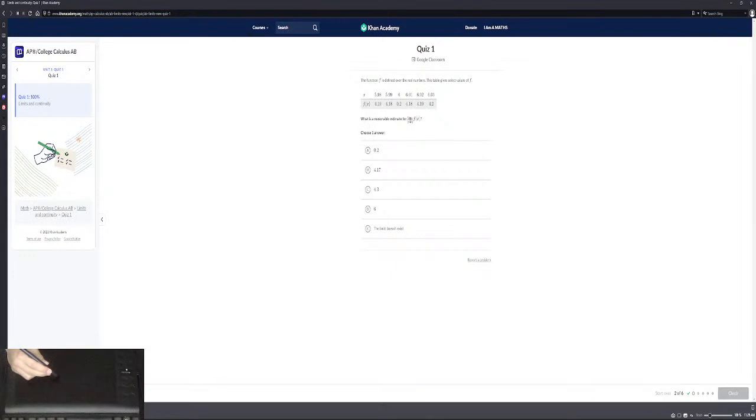What is a reasonable estimate for the limit of the function as x approaches 6? It would be 4.17, because that's the closest value. The trend is it's losing 0.01 every increment. So it would make sense that it would go from 4.18 to 4.17, and from 4.18 on the positive side to 4.17 as it approaches 6.